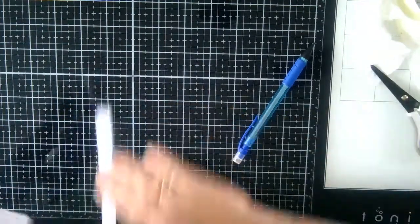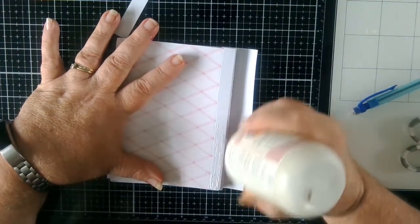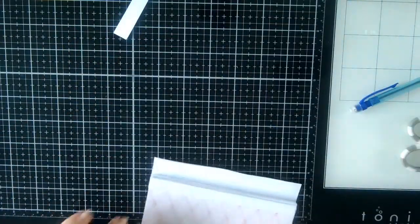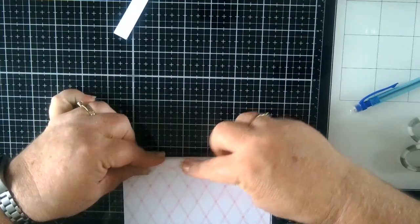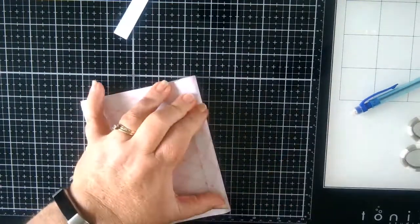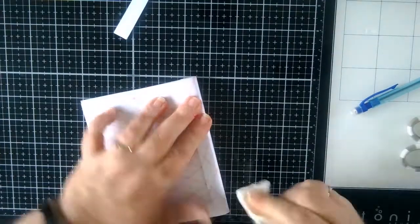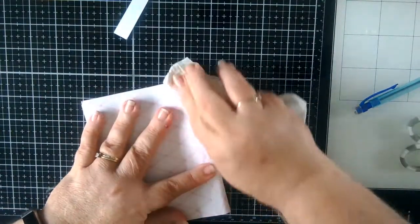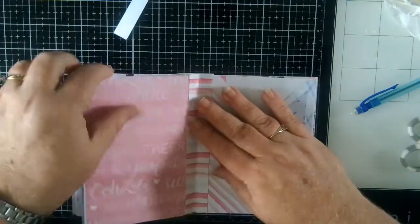Okay, there's that. Now we'll come back and just put glue lightly right here where your spine ends. And like I said, just round it. Round it back around to where these end pretty much on the same spot. Rub it in good. That way this glue seals it. Okay. Now, there's your book.